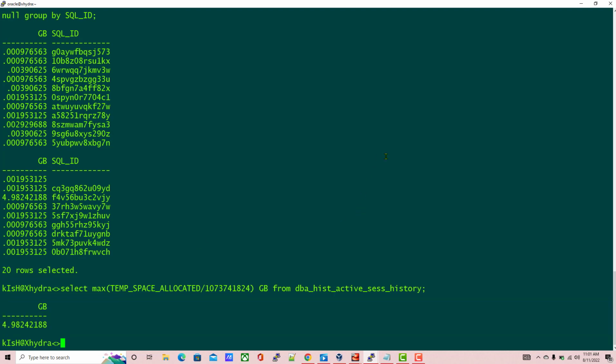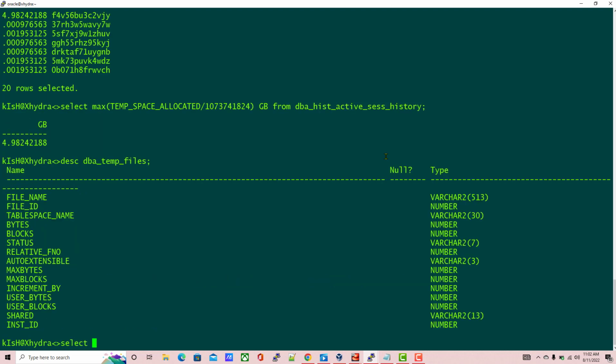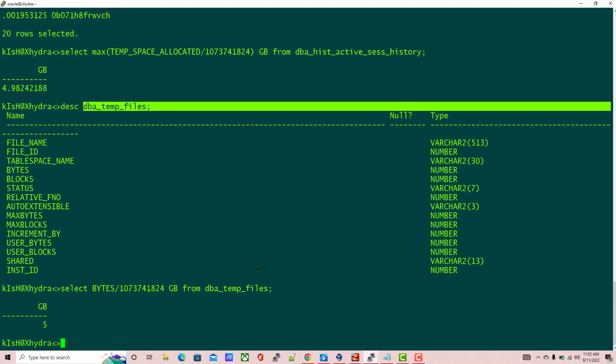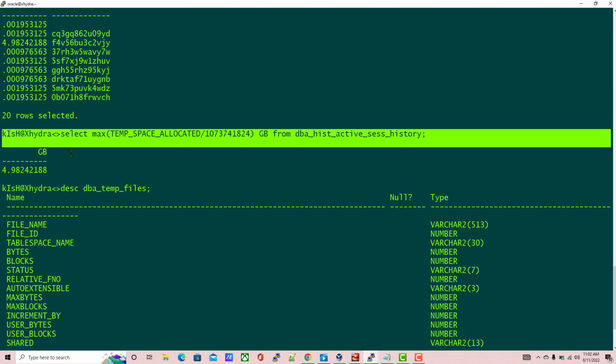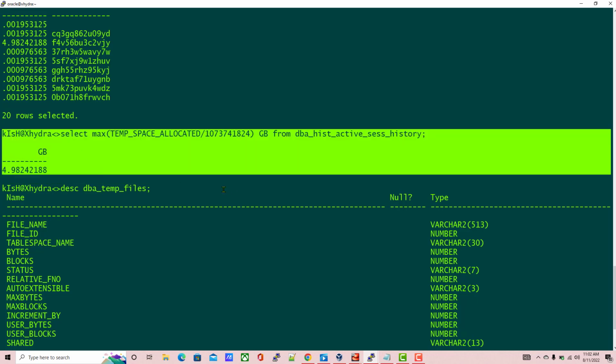Okay, so you can also check the size in DBA temp files. Our temporary table space max size is 5 GB, and one of the queries has almost reached 5 GB.